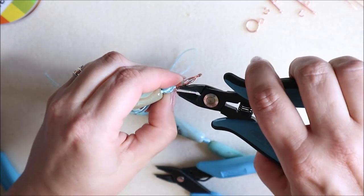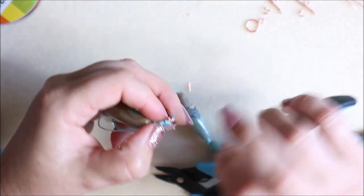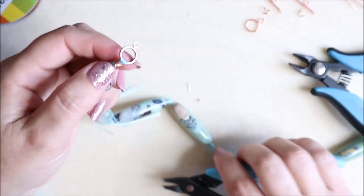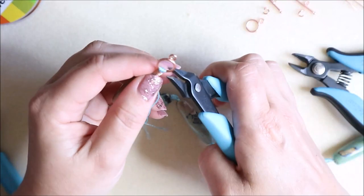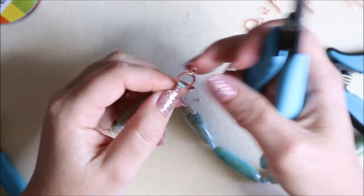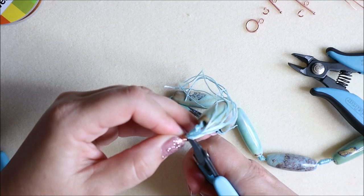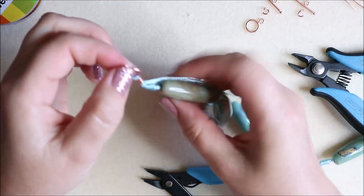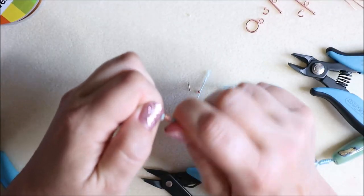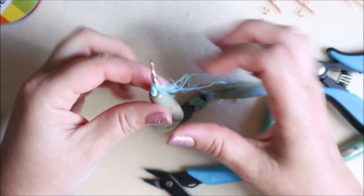It's just a matter of snipping off nice and close - the tail and the ball end - and make sure that you don't nip the actual threads as well. Once you've got to this point, just go in with your pliers and where that very end is, just give that an extra little squeeze and it'll just hide that out of the way and disappear inside the cords. If I give that a really good tug now, it's really tight, so that's going to be in place and ready to connect the rest of our necklace.